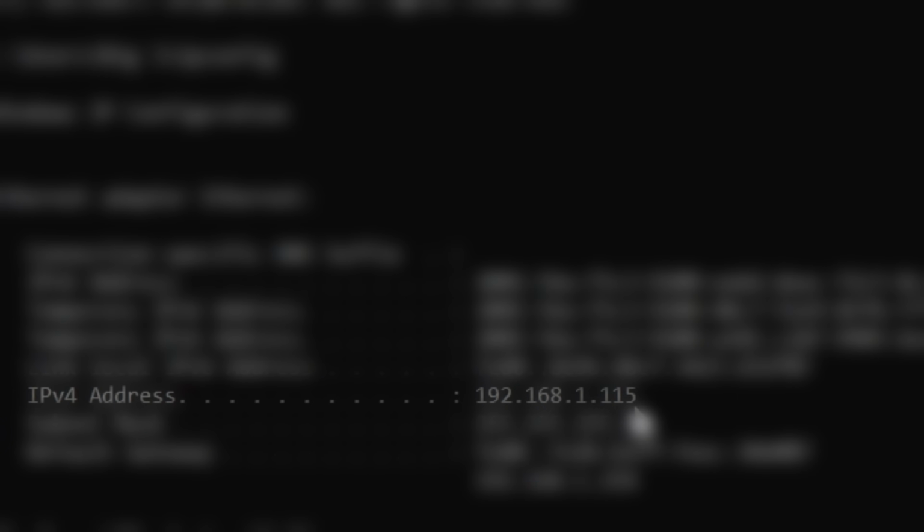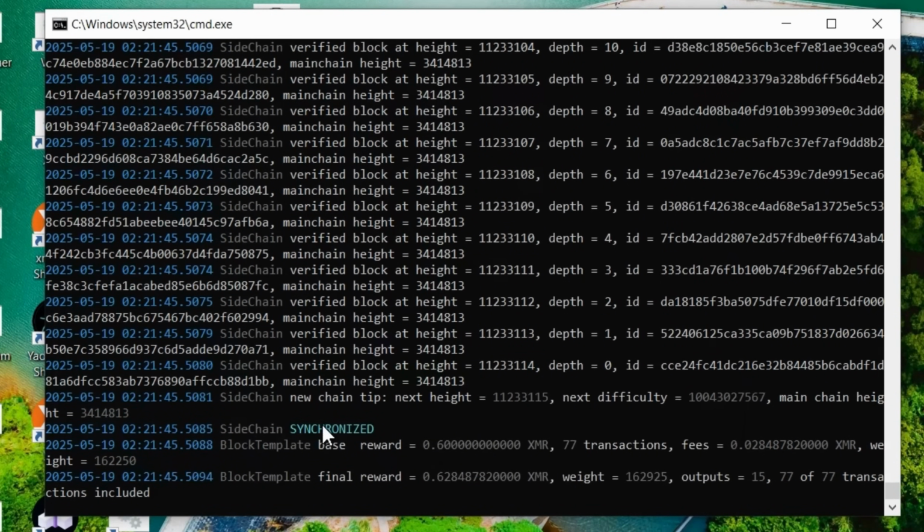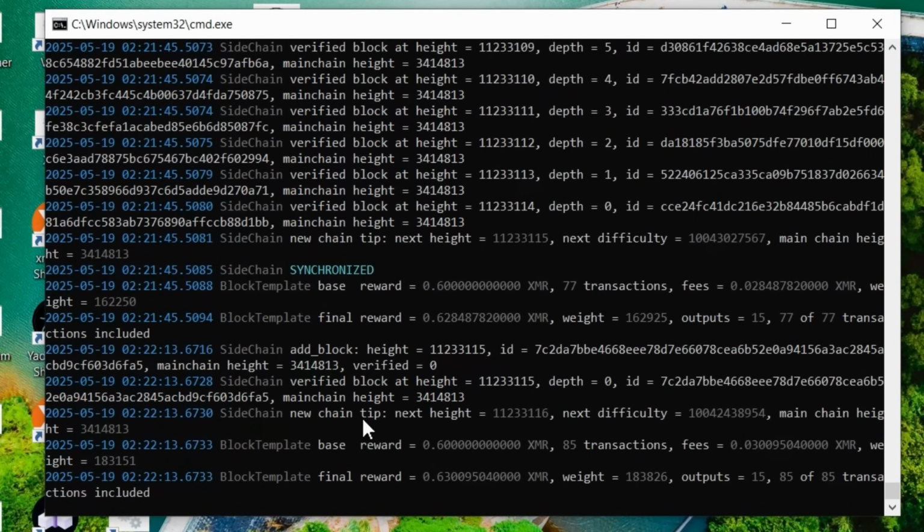So we're going to be pointing our rigs to 192.168.1.115. This is for me. Yours is going to be different, but it's your IP4 address, which is your local IP. It's okay if you see this because this is just on my local network. It's not my external IP. So that's where you're going to point your rigs to, and you're going to be using port 3333. So this IP with 3333 as the port. So close this thing out once you're done. It looks like everything is synchronized here on P2Pool. We've got to get our rigs pointed to it now.